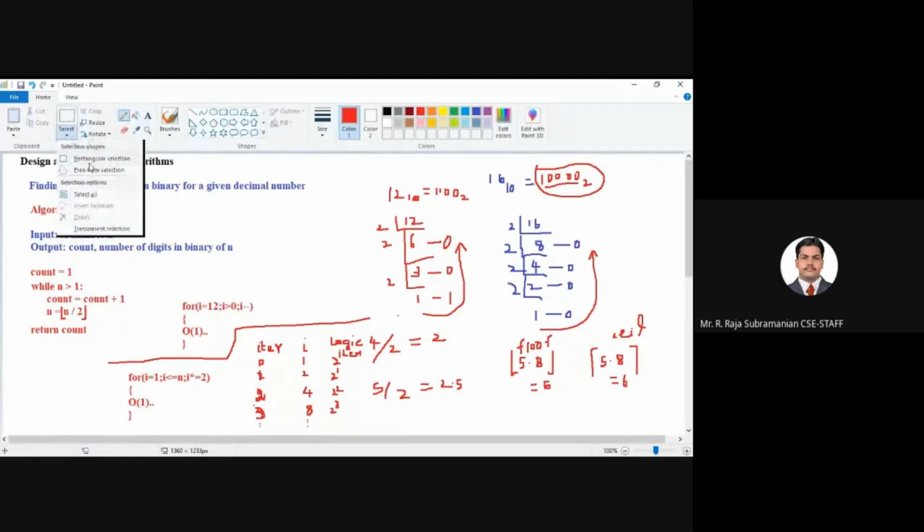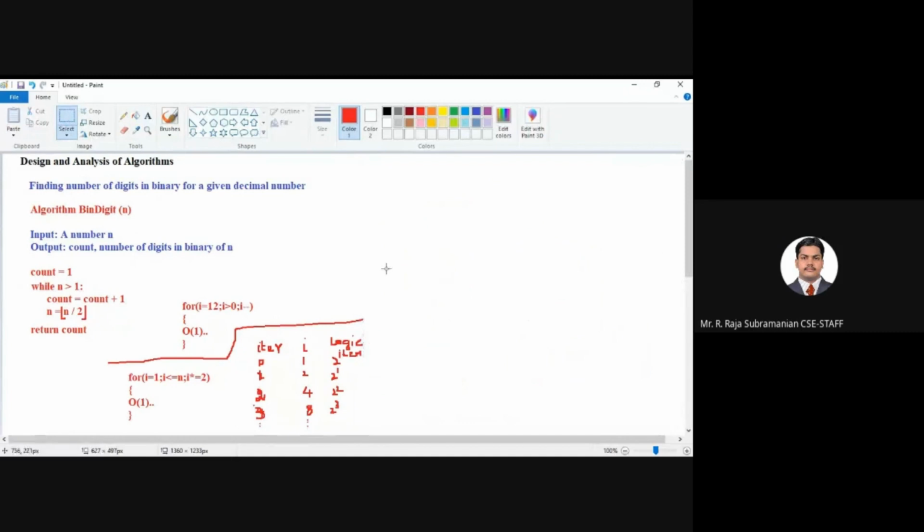Let me erase it and write somewhat more clearly. When I have some variable to be distributed here, it is 2 power 0, 2 power 1, 2 power 2 and so on. If I was able to find what will be here if n is there, then my problem is done. That's what I have to do, in what iteration it will be actually getting solved. Now I'll take a very simple example, n is equal to 32.